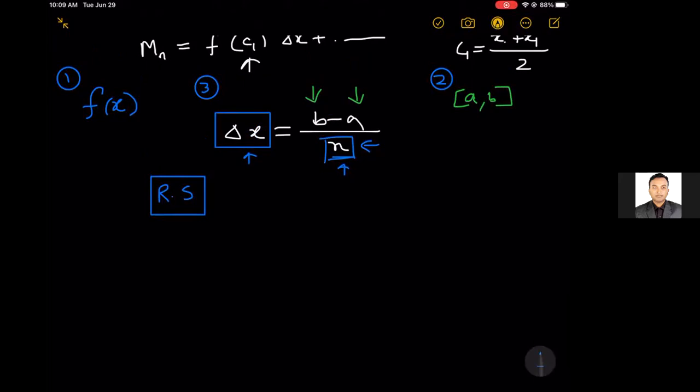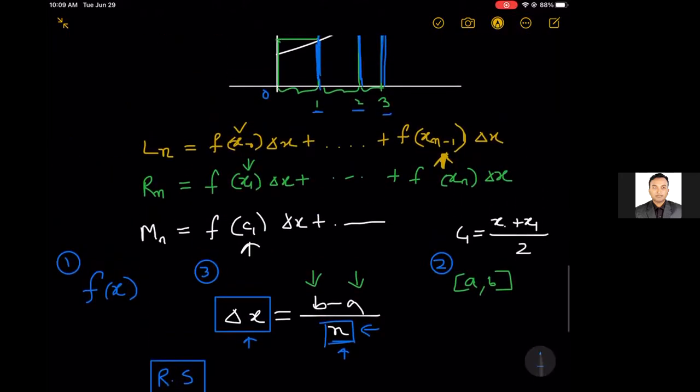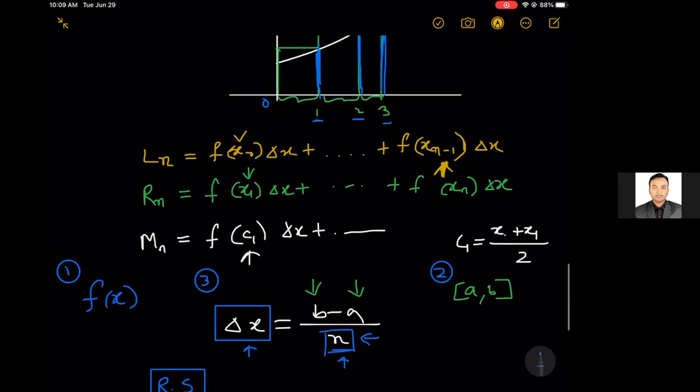Okay, any question up to this? We'll be solving a problem soon after the break. We'll be going for the break, but any question up to this? How to approximate or estimate the area using Riemann sum. Any question? Any question on how I formulated this? Does it make sense? Everyone? It makes sense.